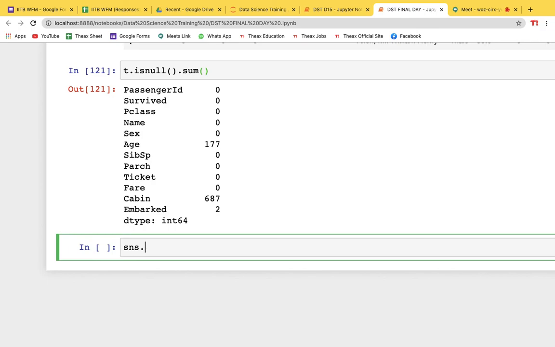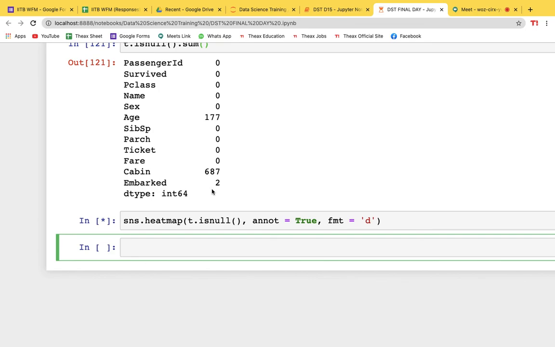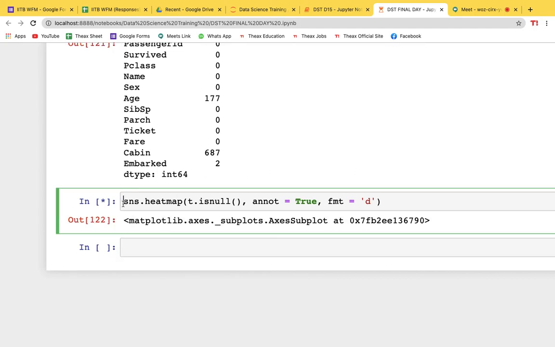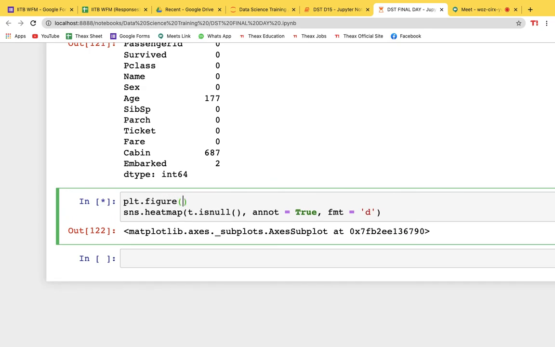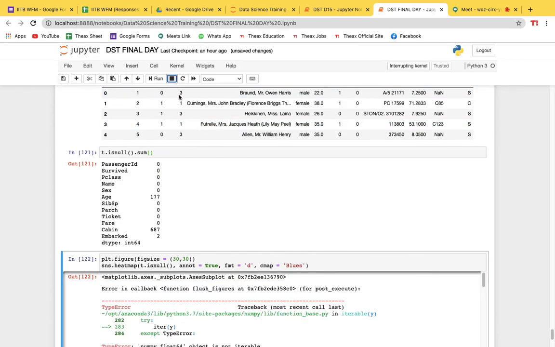So we'll see the null values. It's processing, and let's run it again.